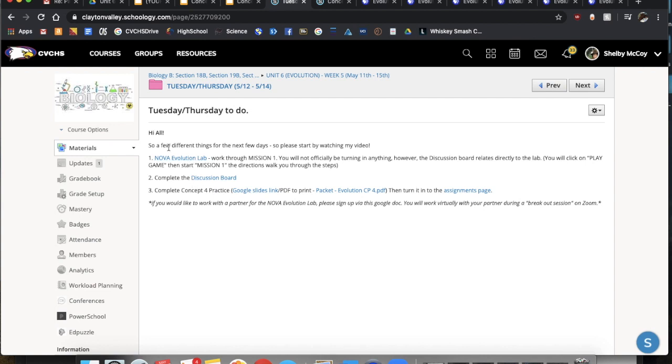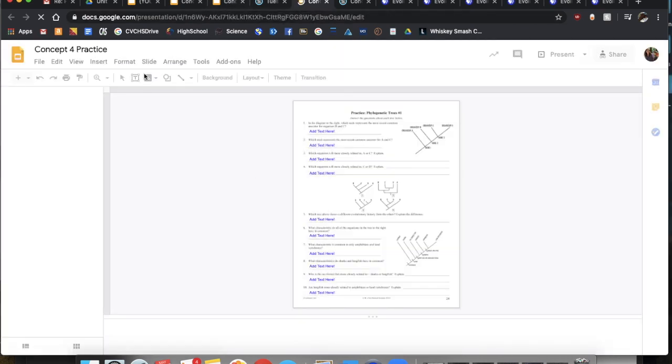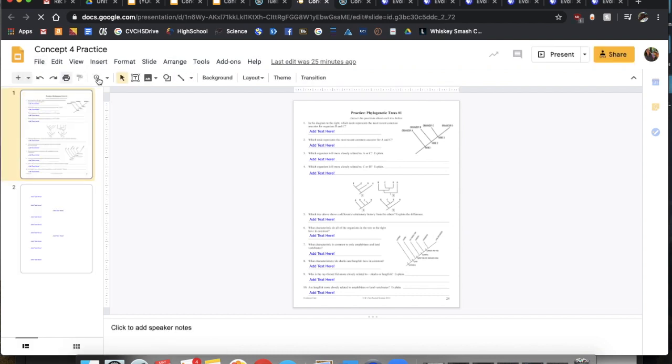Okay, so finish that lab. Then you will complete the discussion board, which has to do with the lab. And then we have concept four practice. You guys have done this before. You know how to do the practice. Either click on this link, which will bring you to the Google Slides version. You'll make a copy of it.